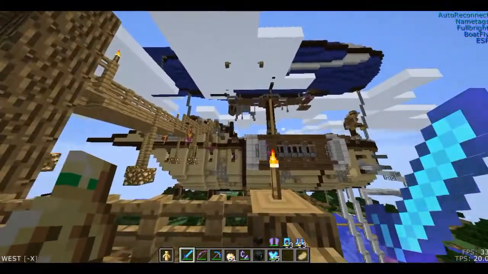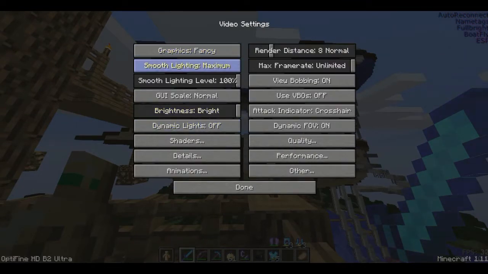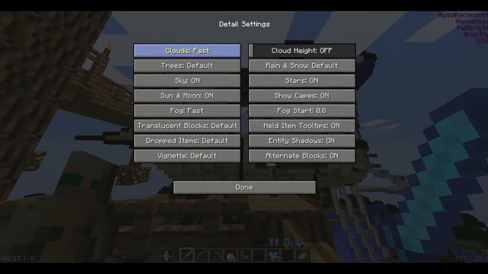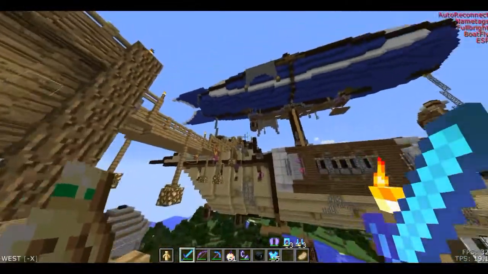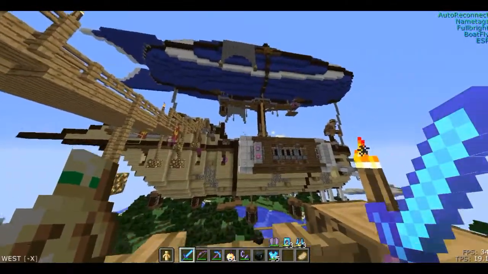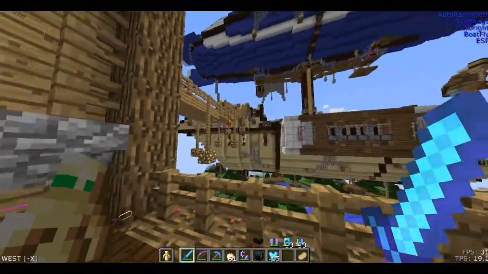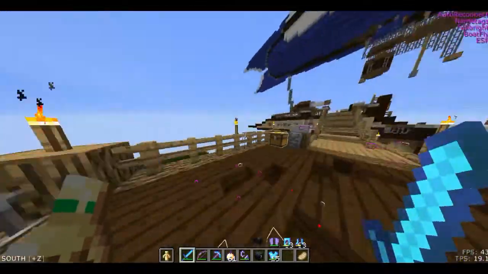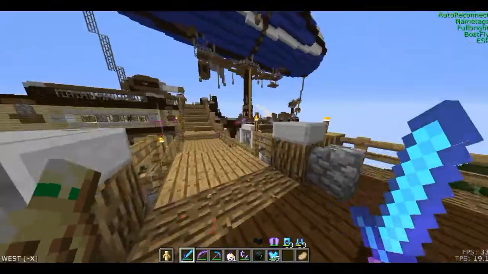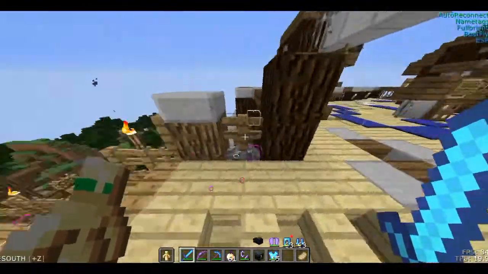Just look at this. Oh god, options, where are my clouds? There we go. Jesus Christ, just look at this build. Isn't this just awesome? And this was built in like less than a week. So you go up here, and here's the entrance. Oh god, I wish I was this good at building.